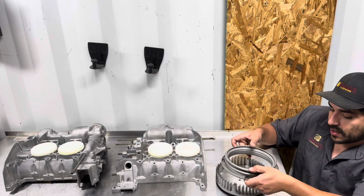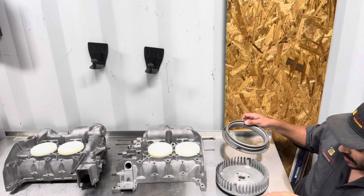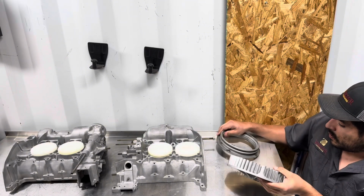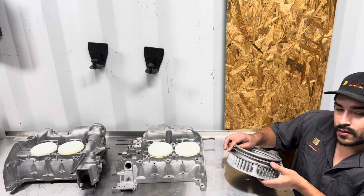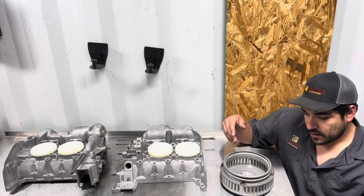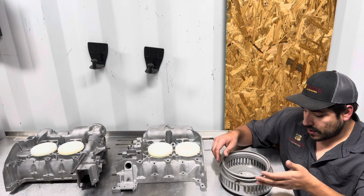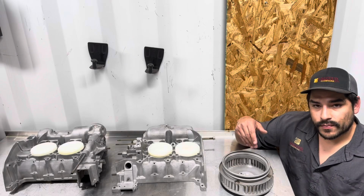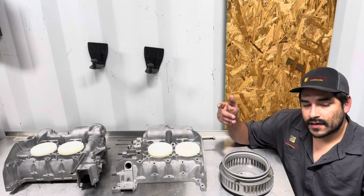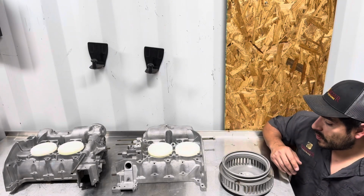The reason I can pick it up and turn it is because we actually marked it. He's got a stamp right here on that part, and a stamp right here, where they're going to line back up once we're done blasting them, which is a good catch, because I'll definitely turn the part around and I won't know exactly how it was oriented. That's a good way to mark your parts specifically if you're going to get them blasted, and you guys understand you can't use something like a permanent marker because that will be removed from it.